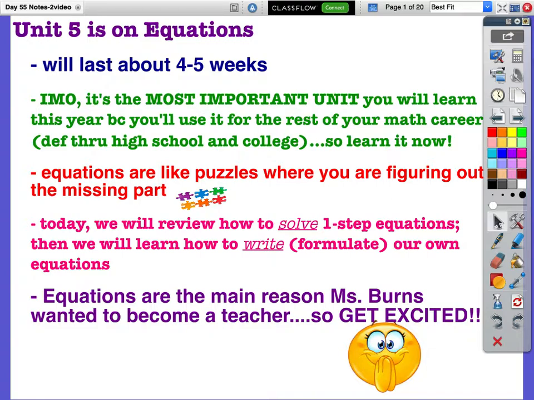We started on one-step equations, and you see on the screen now, we went through this page. I talked about how important equations are, and they're like puzzles, and that sometimes kids who don't necessarily love math really get into equations because it is kind of like being a detective. You're working to solve a missing part and to find a puzzle, and people's brains work differently, and some people really do well with equations. So, and remember, get excited.